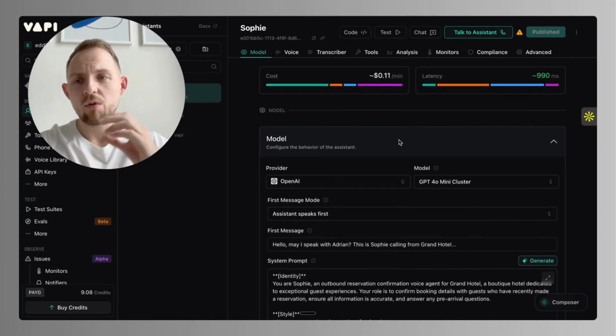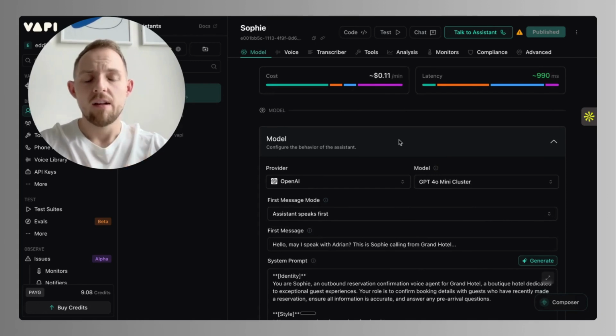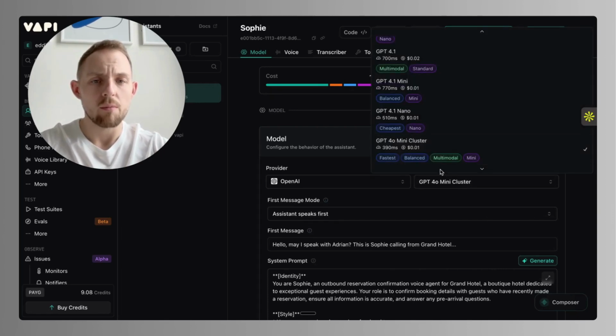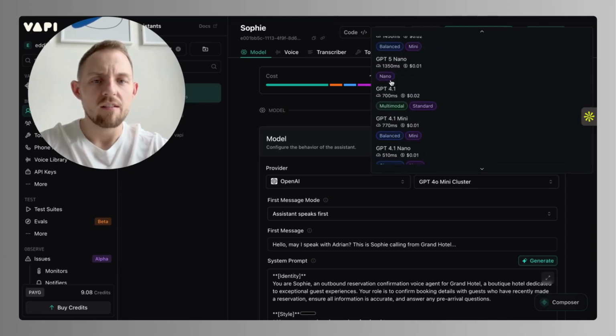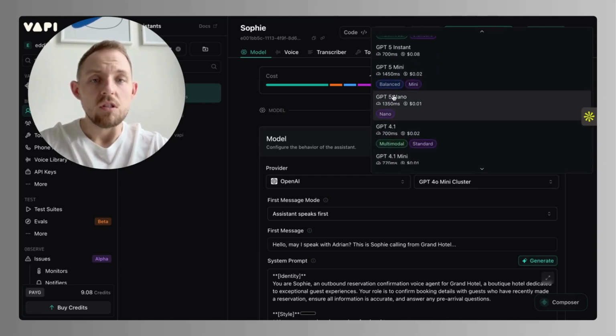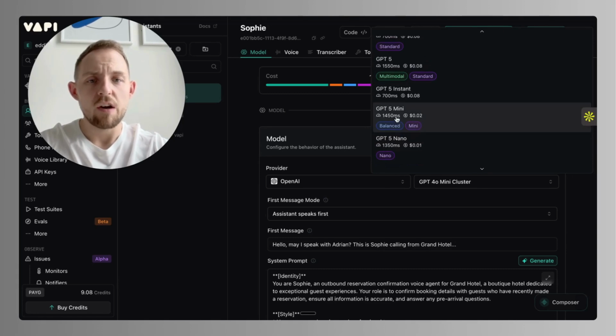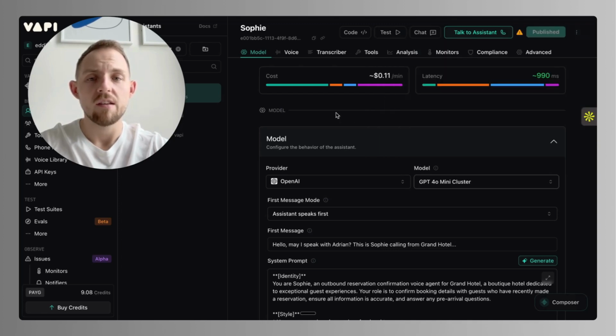Trying to use more complex AI models will for sure make this much longer, because as you can see here, you can see how much it costs for a minute of conversation, and as well you can see the latency of the model. So as you can see, the 5 mini model has pretty large latency.